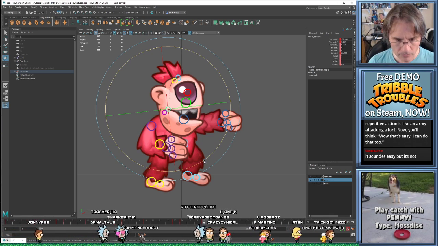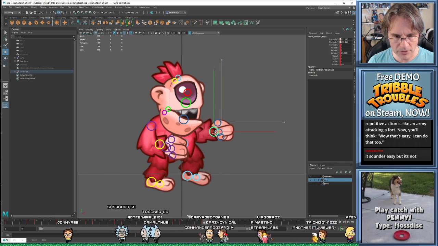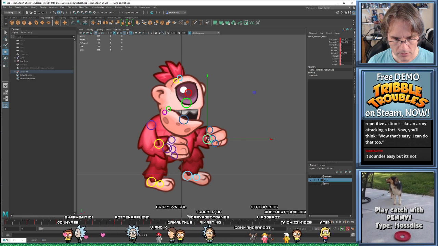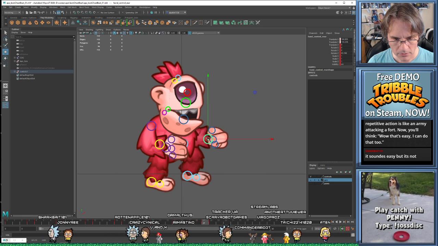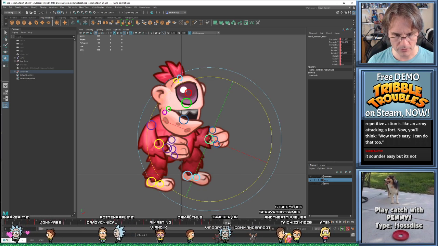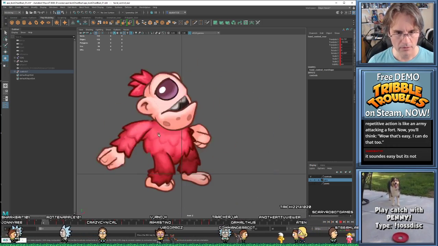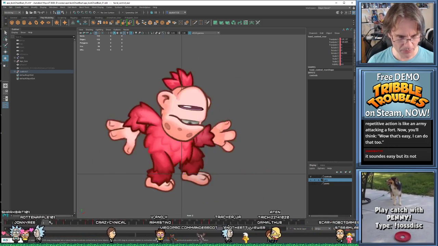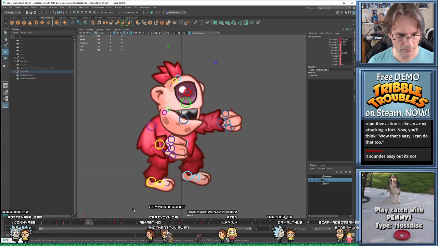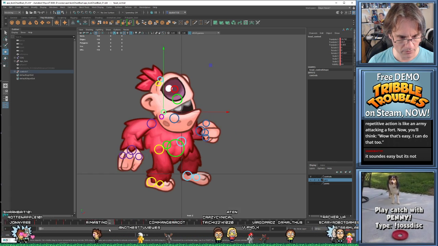Excuse me. And then, so this one, I'll just have him come back down, because he's going to go back into his regular from there. All right. That's nice, but it's just ping-ponging, so that's crap. That we got to fix. All right.